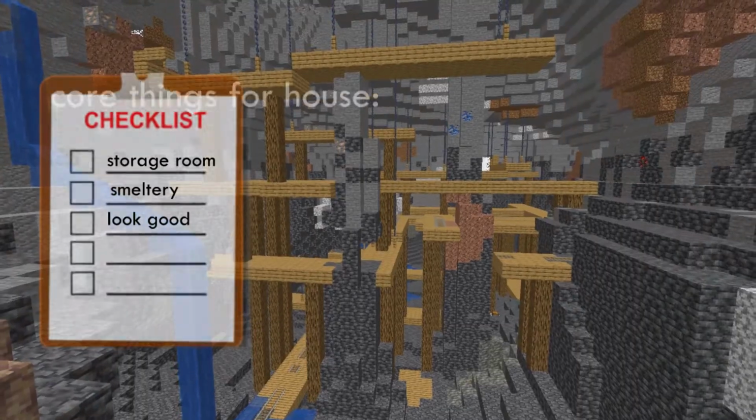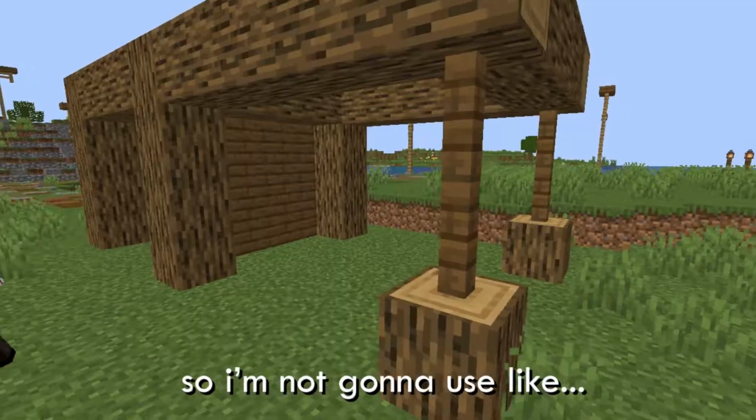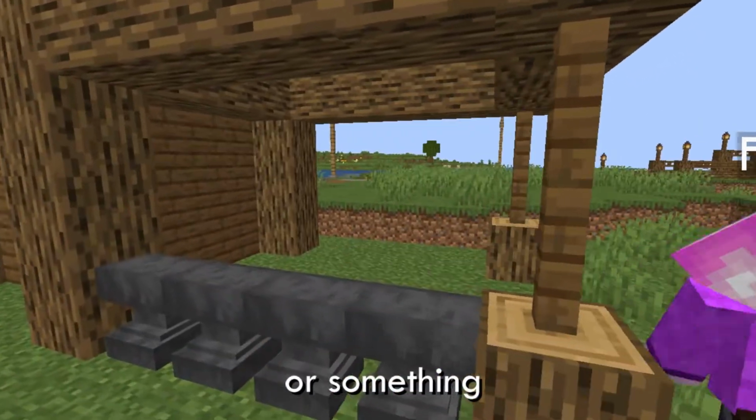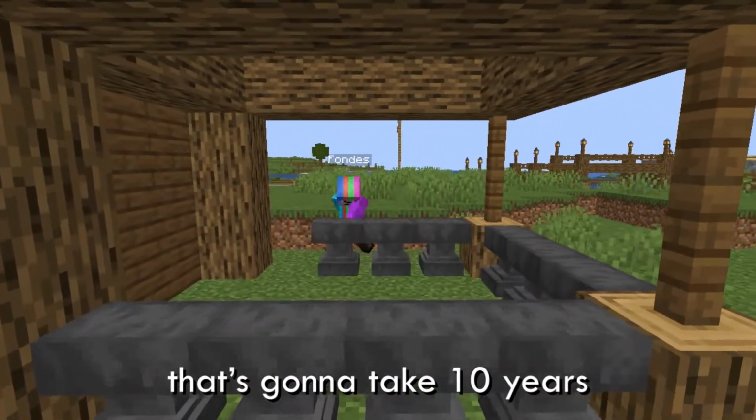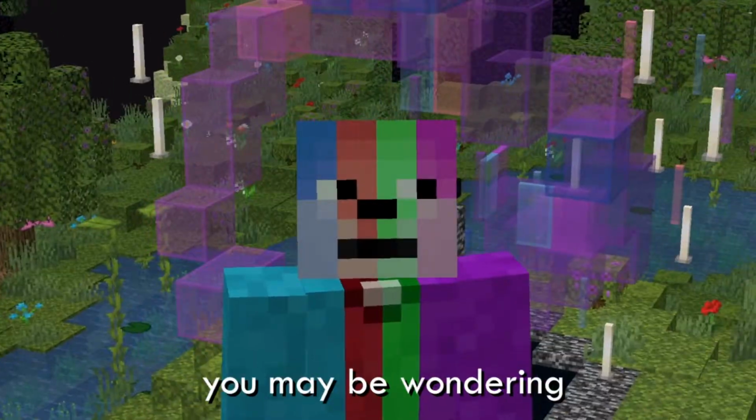Anyway, I want to not use too many unique resources so that I can start the base soon. So I'm not going to use anvils or something, because that's going to take like 10 years if I want a whole railway for them. So what's the best way to approach this house, you may be wondering?